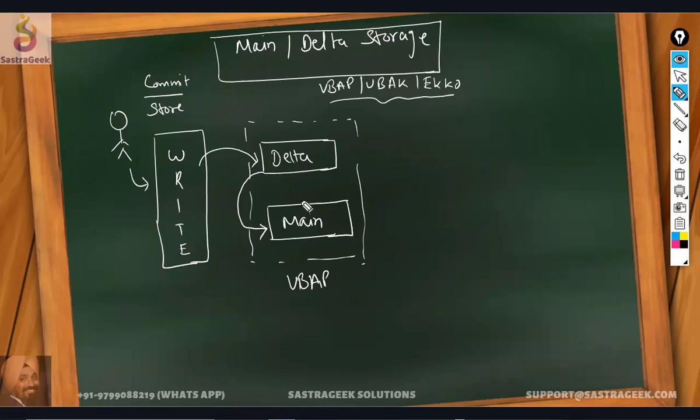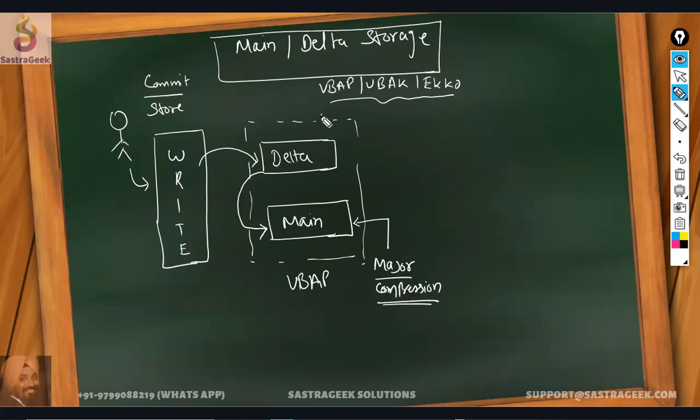Once it moves into the main storage, it gets cleared from the delta storage. Why is this concept there? Because the major part of the compression is done when the data is transferred to the main storage, because that can be a resource intensive thing which can reduce your write performance a little bit. To make sure your write performance is not reduced, first it goes into the delta, and from the delta it then moves to the main.